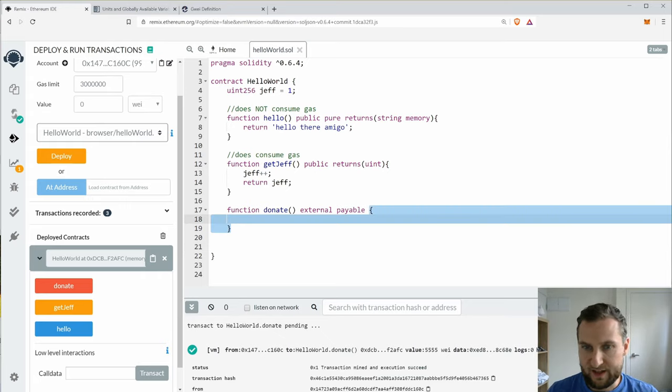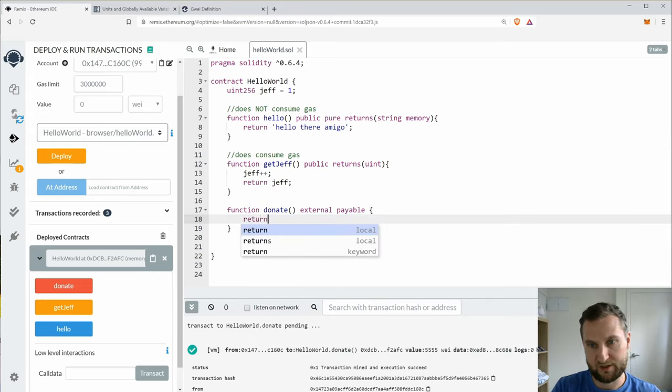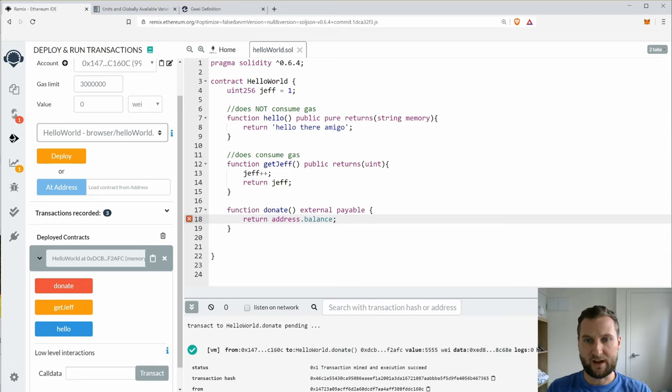Okay, so an obvious next thing to do would be to be able to see how much ether has accumulated in a contract. You want to be able to check in on this. So one thing that you could have typed is something like this. So you want to return, every time the donate is called, its balance, just so that we can see how much is in there. You might not actually want to return this, but just for our purposes, that's fine.